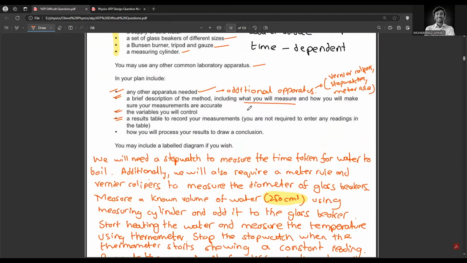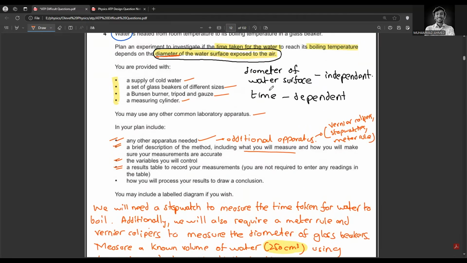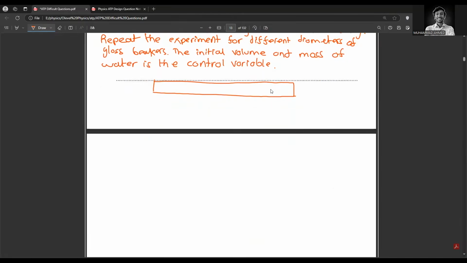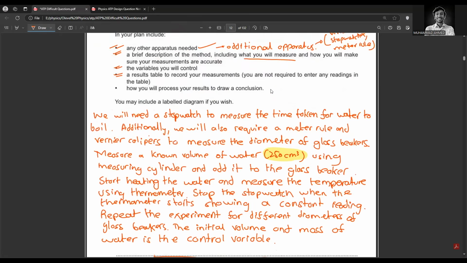What is the quantity here? Diameter slash the units, let's say in centimeters or in meters. Diameter slash, you can say centimeters, and you can also write meters here, you can also write millimeters here, depends. Time slash seconds, but you have to make a table like this. Fourth point gets catered out.